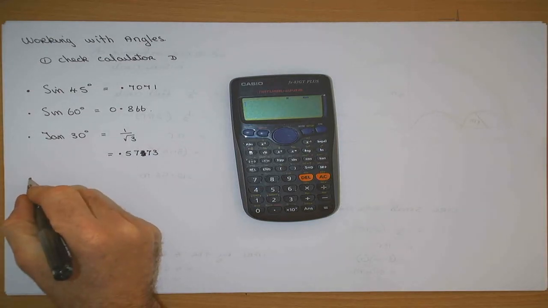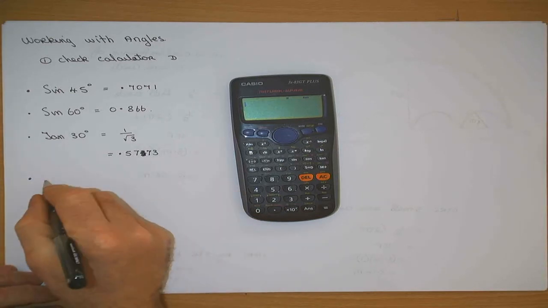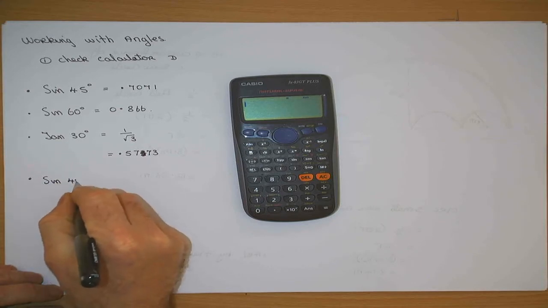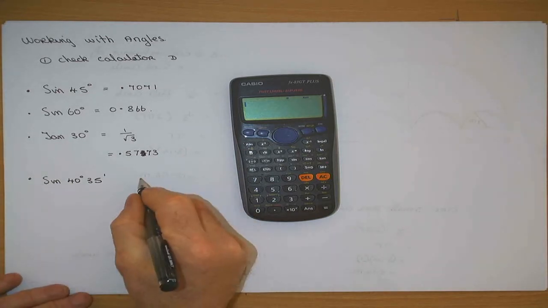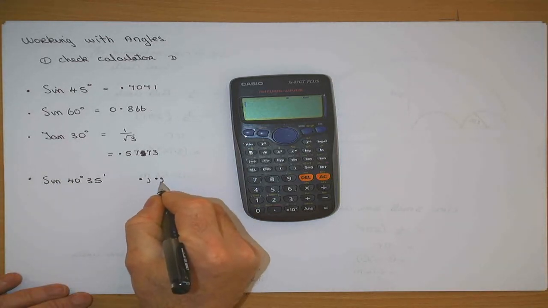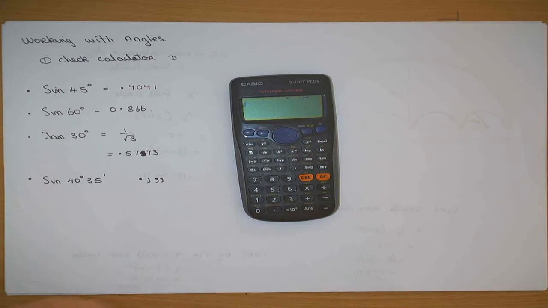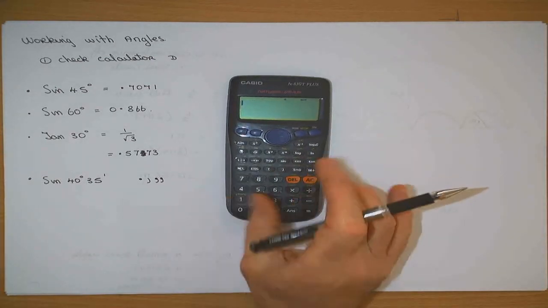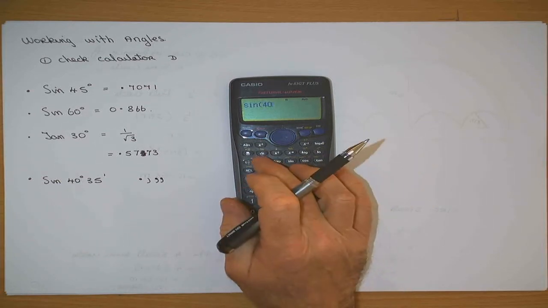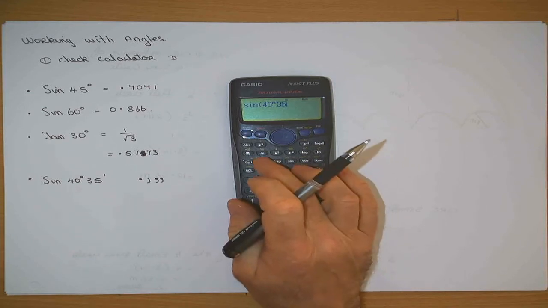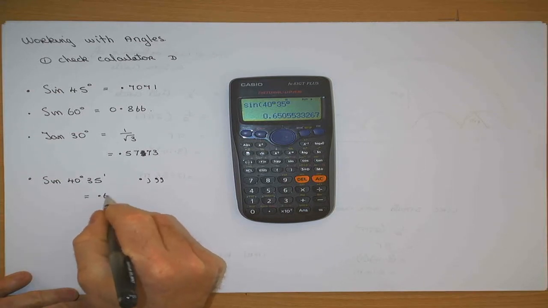Right. What about now? In every degree there are 60 minutes. What about the sine of 40 degrees, 35 minutes? Now we have a degrees and minutes button. See that button? Yes, it's right here. So to do that, you have to hit sine, 40 degrees minutes, 35 degrees minutes is equal to. And you will get 0.6505.